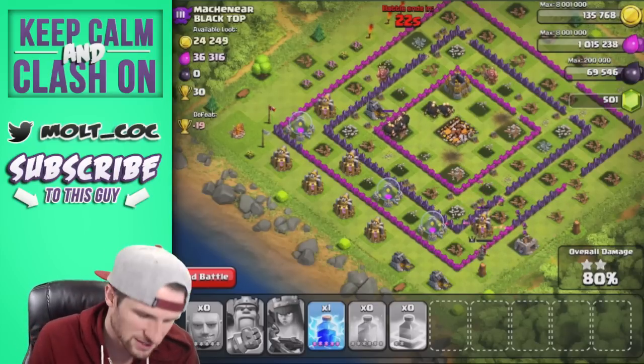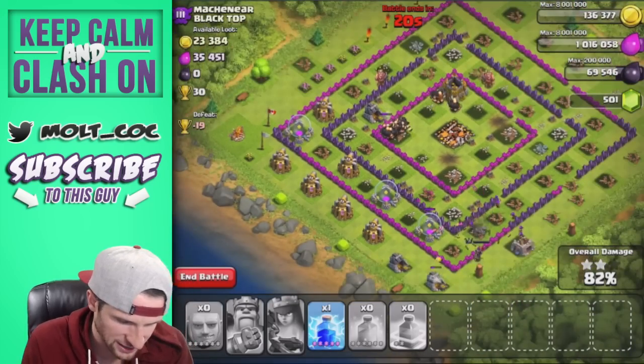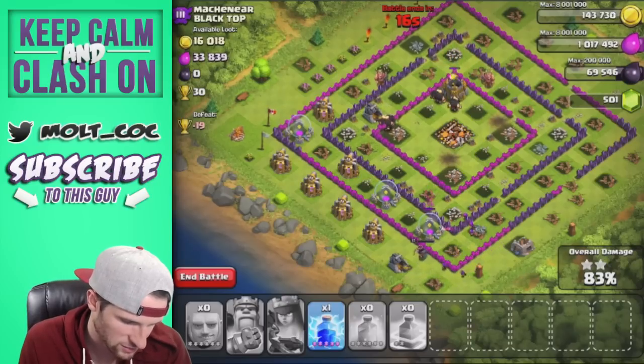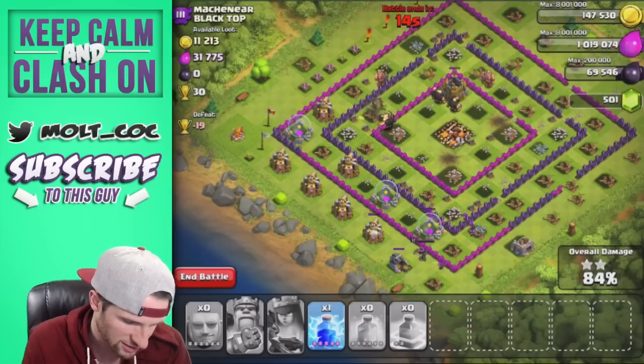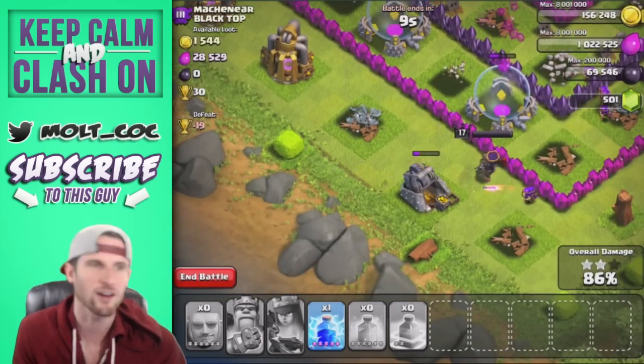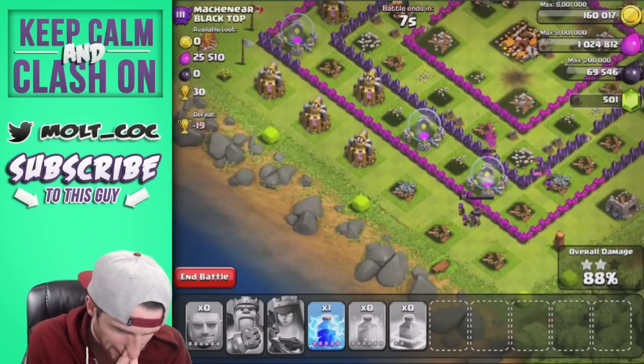But some of the giants are splitting up, getting the rest of that loot. I wasn't expecting to get much loot from this, but we do have 18 seconds left, and our queen and her archers are running around. Look at that. The queen just skipped this gold storage. What a weirdo. The queen is such a weirdo. I do not understand her.